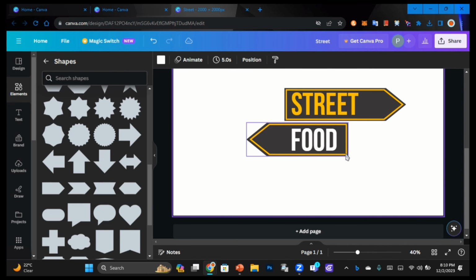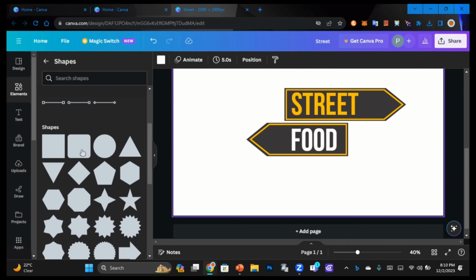So that's our main two graphics done, and so I want to make a pole going between these two. So in order to do that, I'm gonna add a rounded rectangle shape.